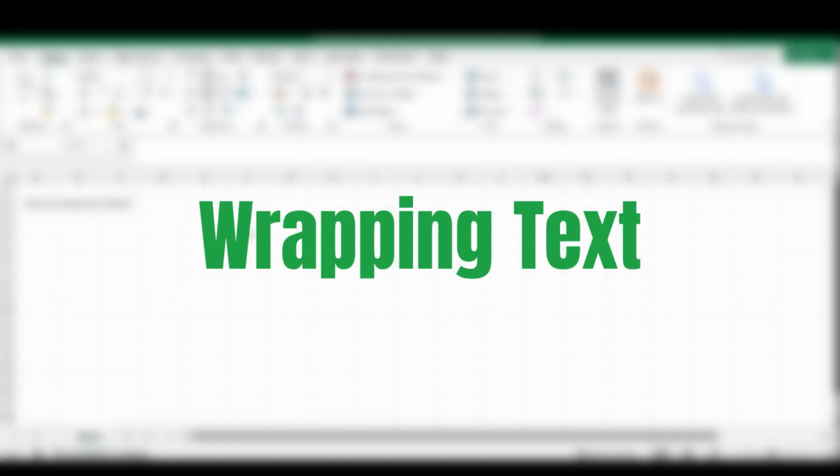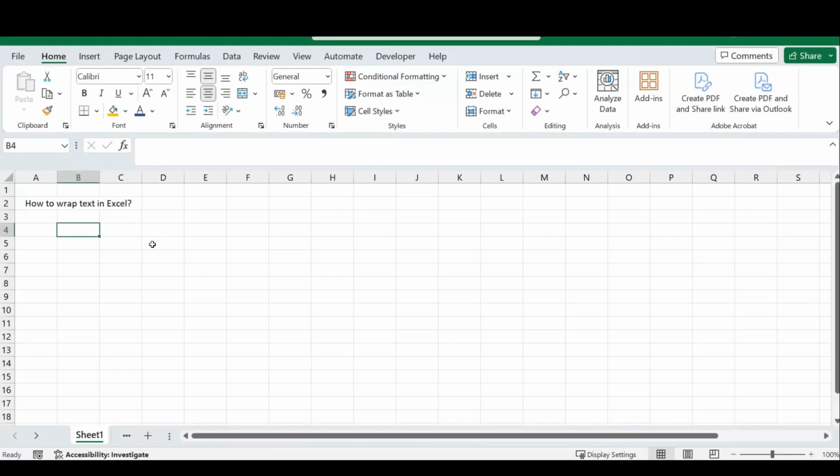So the next shortcut that we are going to do is how to wrap text in Microsoft Excel. So this is a great function that you can use. This effectively explains that once you type in text and it spills over to other cells, as you can see here, we have typed in the text in our B2 cell here, and our text spills over to all of these other cells. So we want to wrap this text to contain all of this text to one cell. And this wrap text function works brilliantly.